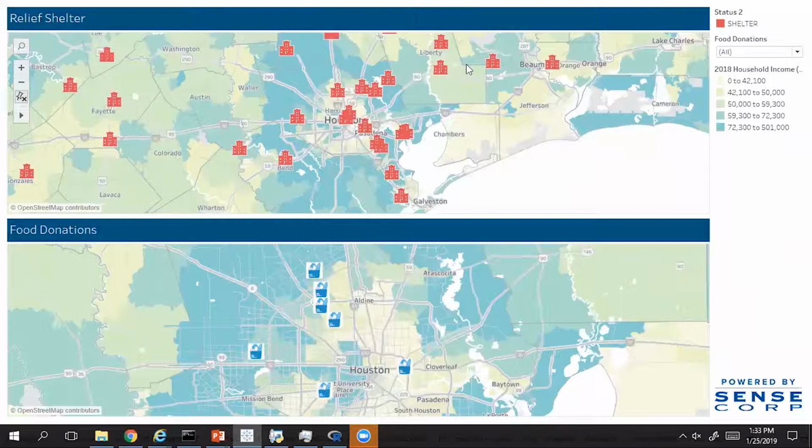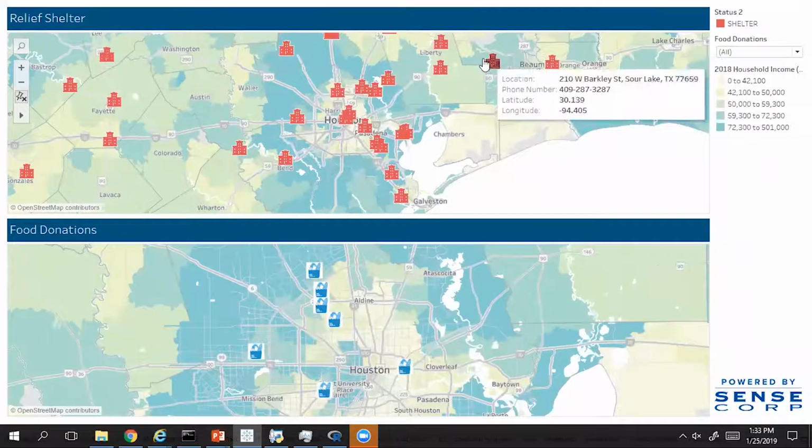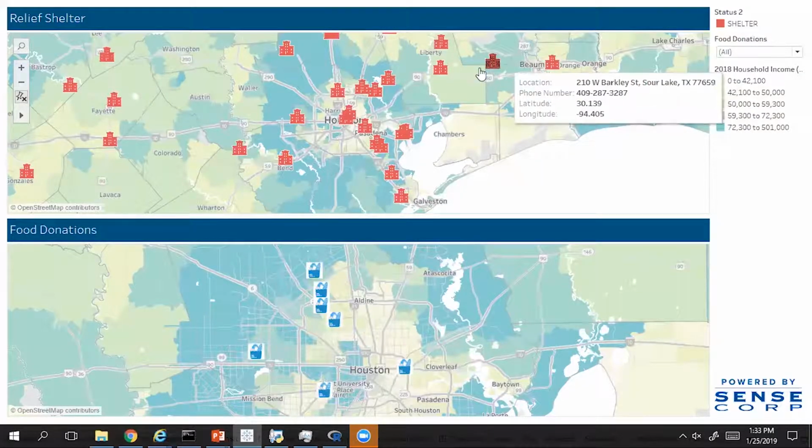We also have food donations. So from the perspective of this dashboard, we have different filters based on what food donation it could speak to. And we also have an overlay on the data based on the socioeconomic status of each area. So from the perspective of a logistics planner or a supply and demand planning perspective, this would give you insight as to which areas need more help in terms of where more of the food donations should be concentrated. If we were looking to supply food in the West, we noticed there's a bit of a division in terms of food donation areas in the West and the East here.